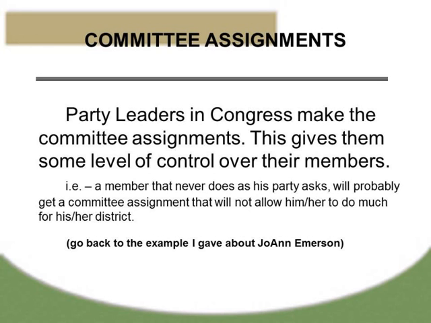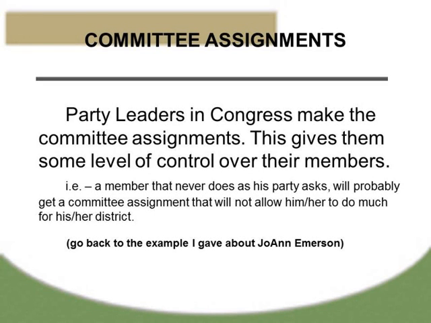So these committee assignments are tools that are used by the whip and the party leadership to make sure that they're doing what the party needs them to do in critical situations. Committee assignments are very important to individual members of Congress because it allows them to do things for their district. And when a member of Congress does good things for their district, they get reelected more often.